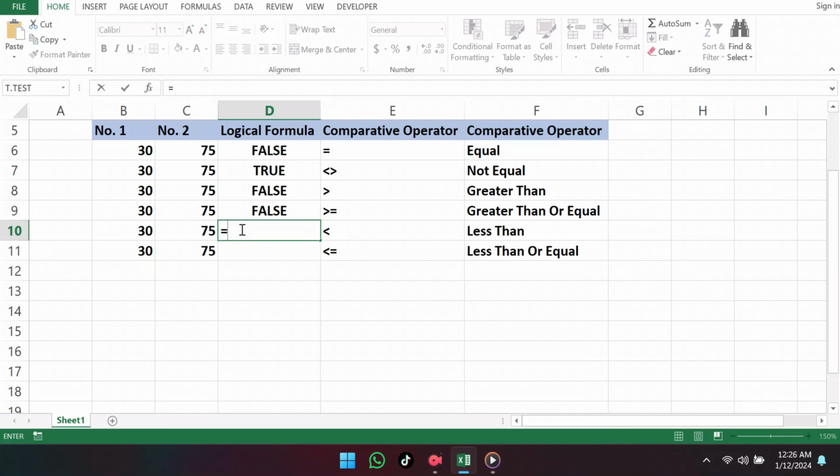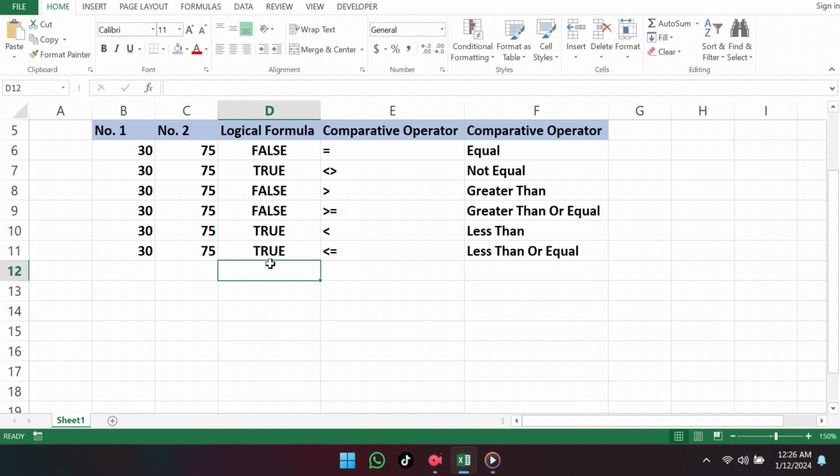Equal to the first cell, less than the second cell. Enter, it says true. Similarly, equal to the first cell is less than or equal to the second cell. Press enter. So it says true.